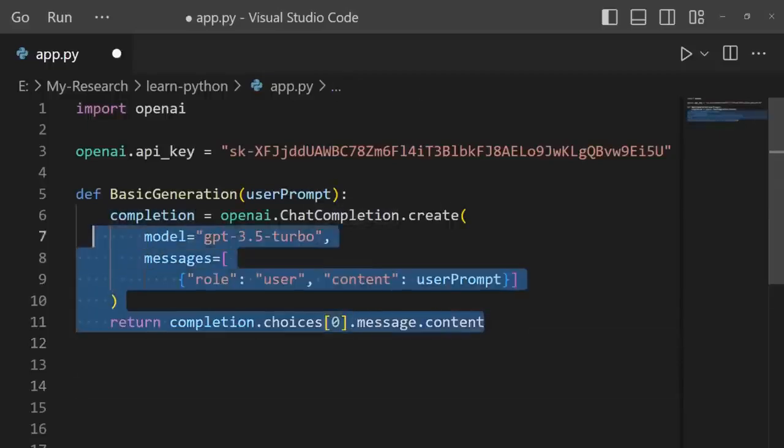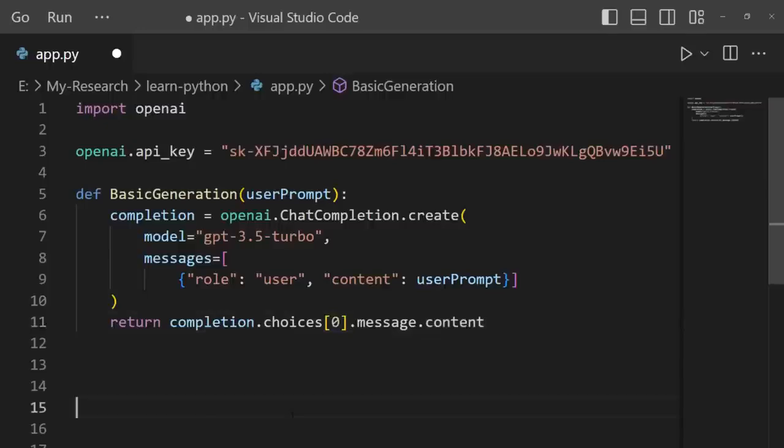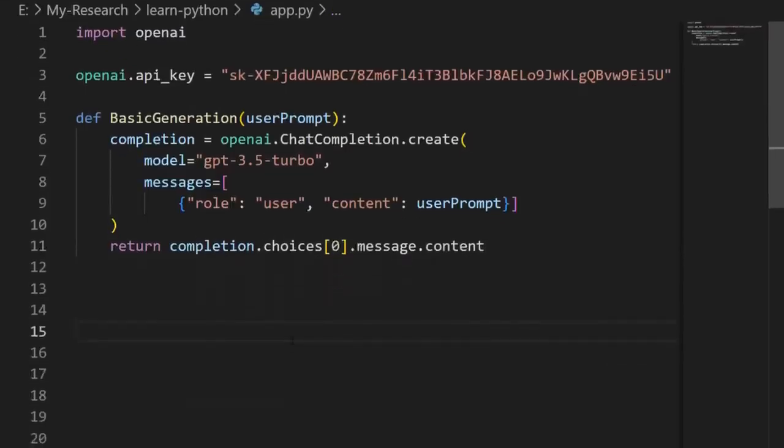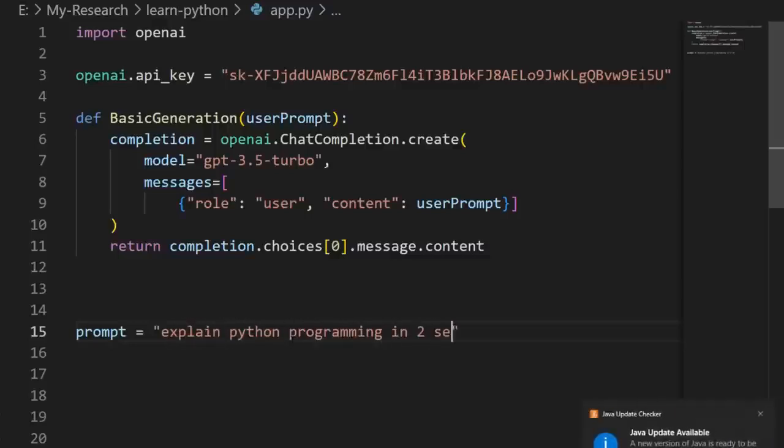Let's test this. So we have a function, just paste in your code, and now we can simply run it. I will define a prompt. I will tell ChatGPT to explain Python programming in 2 sentences, for example. So this is my prompt.